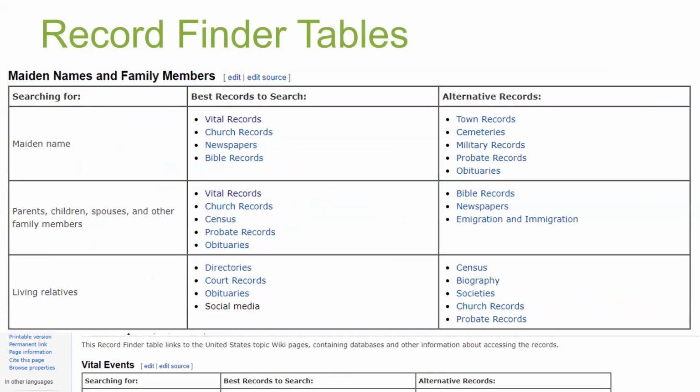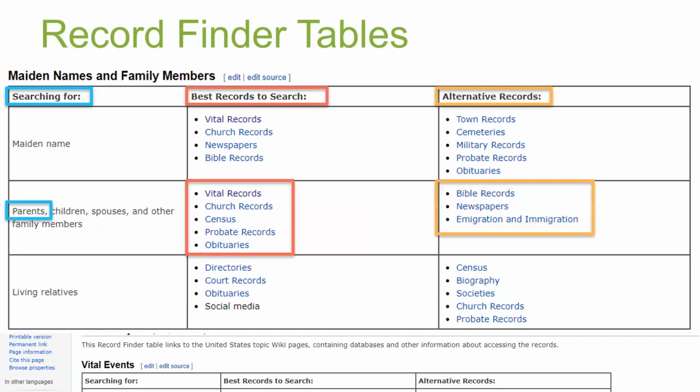If I scroll down to the section entitled Maiden Names and Family Members, then I can see that if I'm searching for someone's parents, the best records to search are vital records, church records, census records, probate records, and obituaries. Alternative records that might contain this information are Bible records, newspapers, and immigration documents.